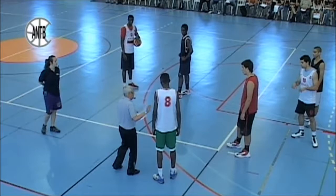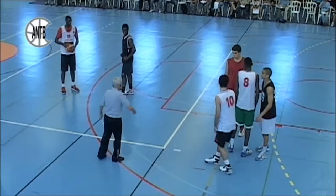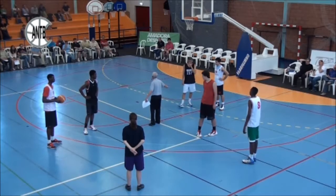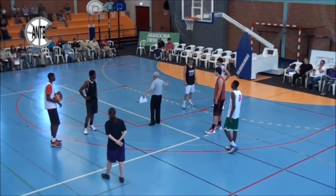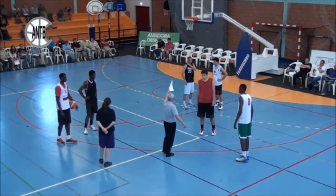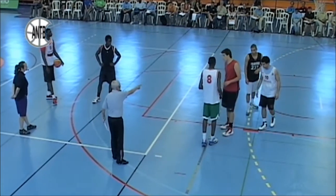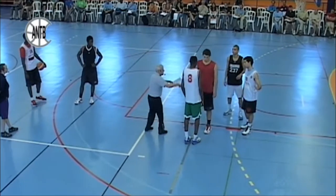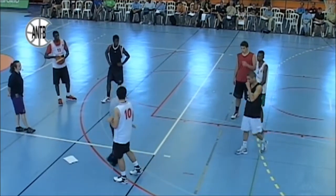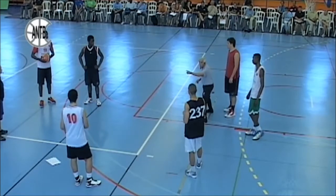Let's start first. He will make a screen for you. Go, make a screen. Wait, be patient. This is already for under 16 teams. When we put another big guy inside, we start to play with 4 out and 1 in. So be patient, fake to this side, to the basket, and you are coming to screen on your own defensive player. Make a screen on him. You are coming out. But again, two lines for him now, two passing lanes. When you make a screen, you are out to receive.